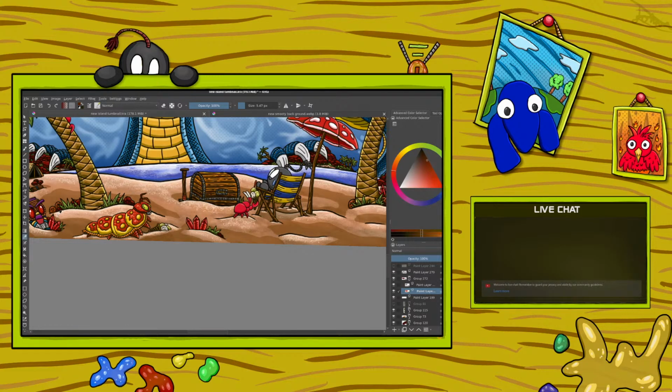Alright, then grab the second color for the rocks, and then after that the third color, and then it should be all good. Come on. There we go. Alright, now that is good.